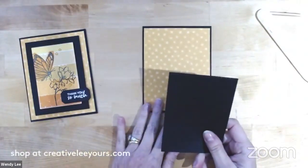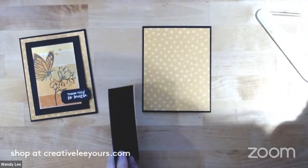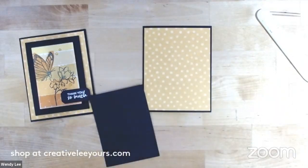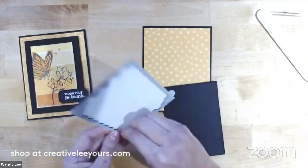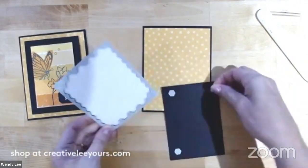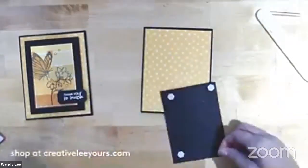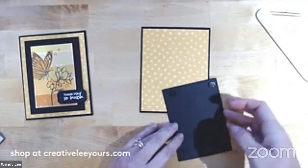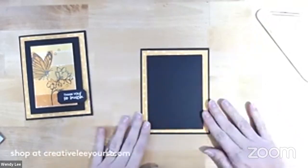So I love that. Let's go ahead and adhere this to the card front. I'm going to pull in some black Stampin' Dimensionals if I can find them. Looks like I have minis. I can use minis. Here's my regular black ones. They're almost empty, but that's all right. We're going to use them all anyway. So let's go ahead and plop some of these right down on here. There's one more here. And we'll pull the backings off. Perfect. Nice. All right, so that's just popped up on there.